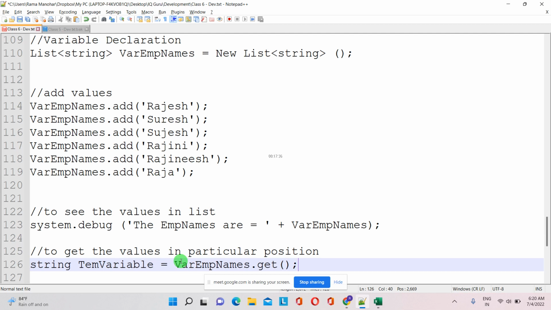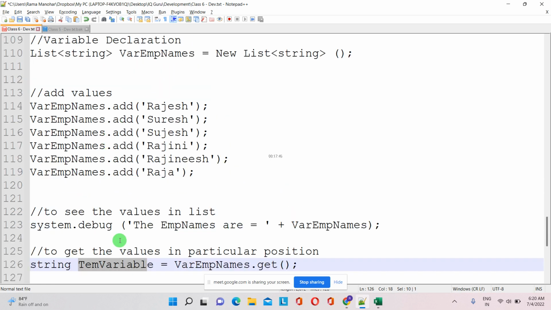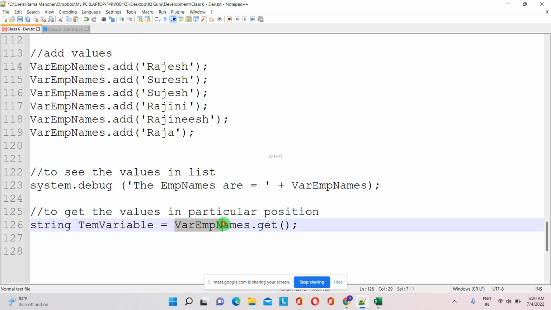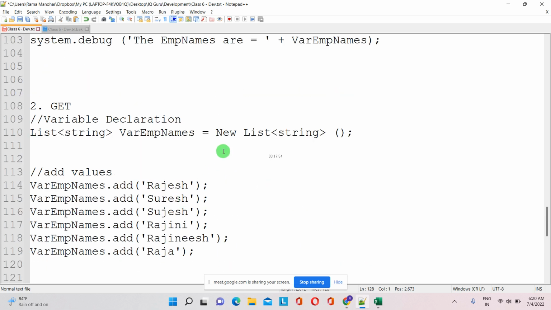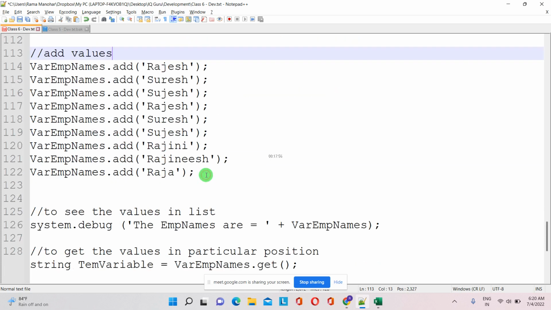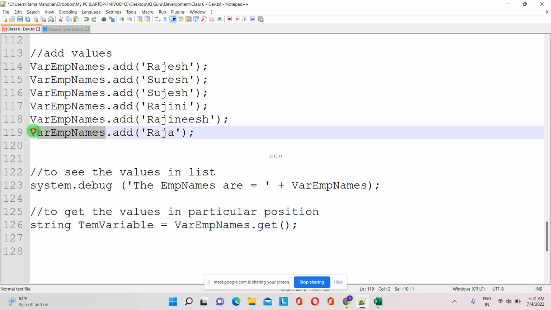So here what we are telling Salesforce is, this is a string data type and this is a variable. Same how we gave like this, just follow the same. And equal to, here we are not asking to store new data, so directly I gave this variable. So data type we gave, and temporary variable, I gave this variable name, and that will be equal to this variable. And I gave get.